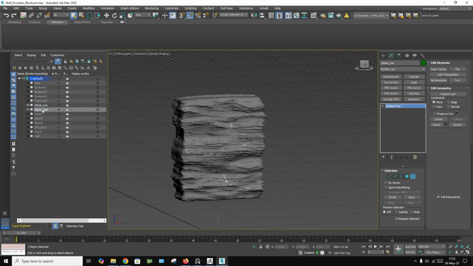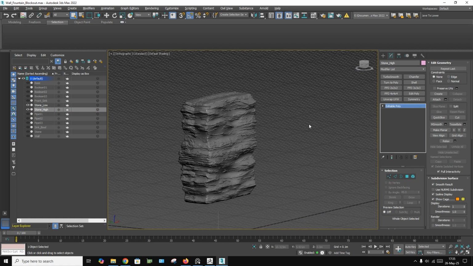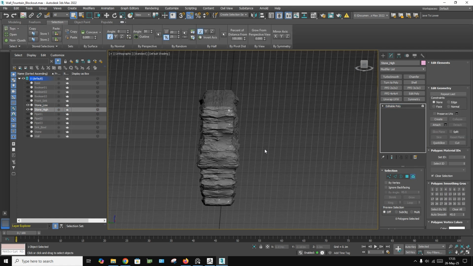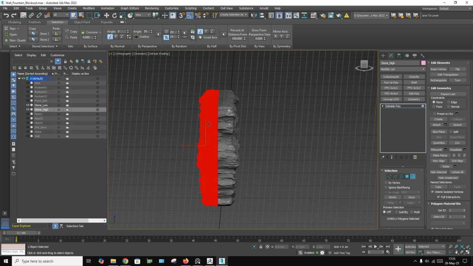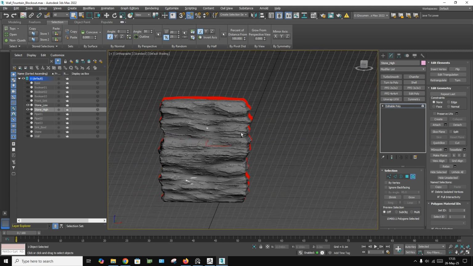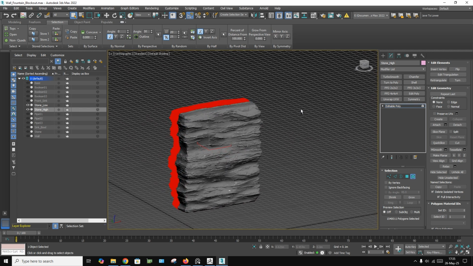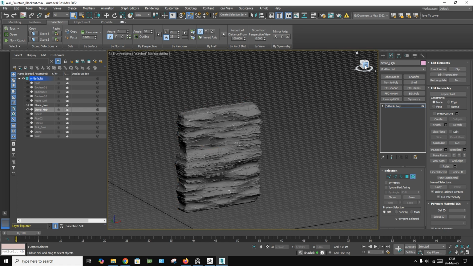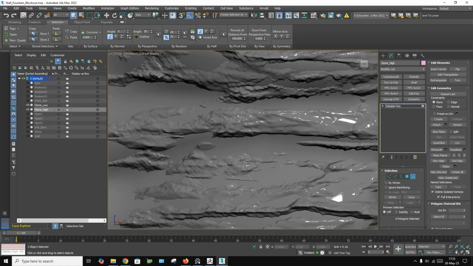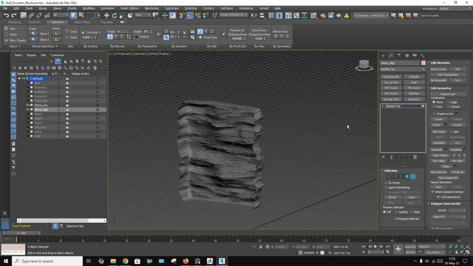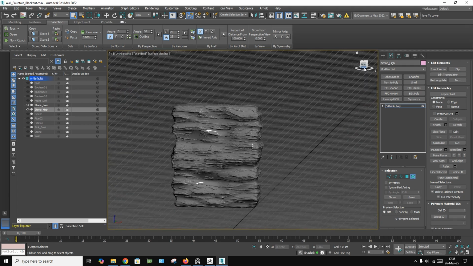Now in the high poly also you are going to go to element mode, select this element, check that you're only selecting the back side and not the front side, and hit delete. Now you have the high and low poly of only the front sides.